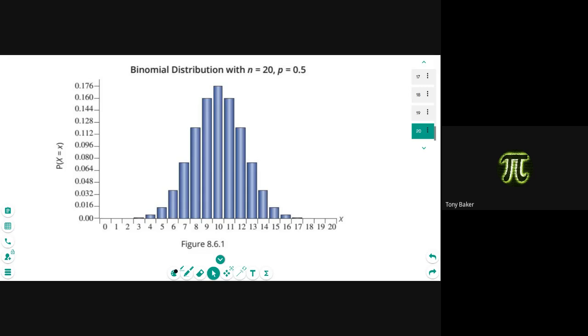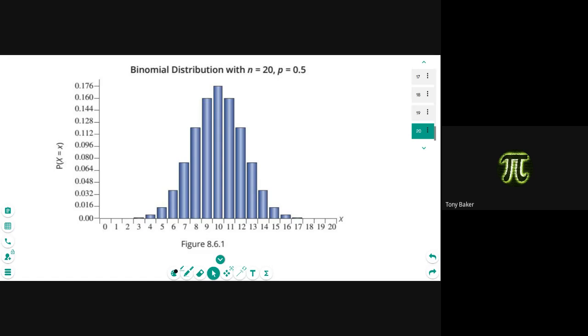So if we were looking at a binomial distribution with n is 20 and p was 0.5, and it could be anything. It doesn't necessarily have to be 0.5, but in this case, it's 0.5. The curve, the probability, when we plugged all those into the calculator that we were using, would have come out to be exactly this, with a nice peak in the middle and a nice curve.